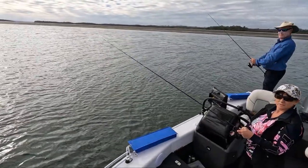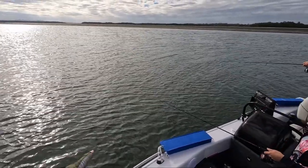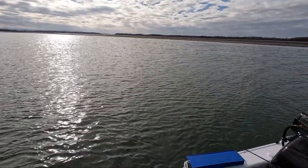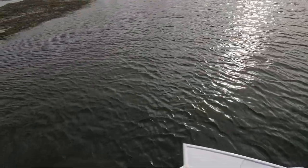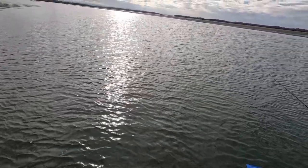Oi, stop, what are you doing? Let it get on the bottom, stop. There you go, you're on the bottom. See it go slack? So now wind it and give it three hops and wind it. Stop. Watch your line. And then tighten it up again.